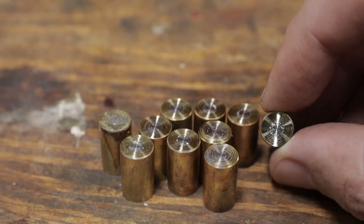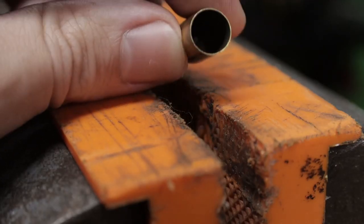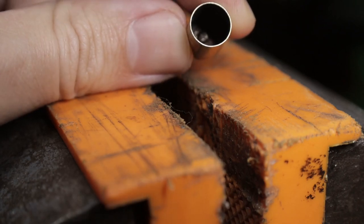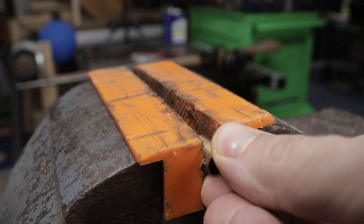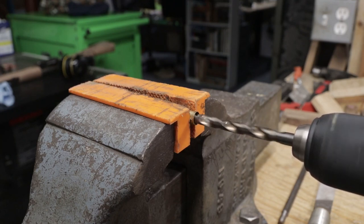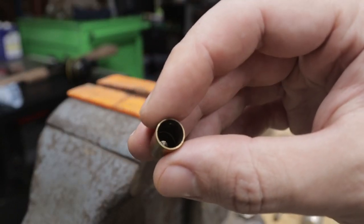Once trimmed, there may be some cases that have larger air pockets in the solder, or worse, unplugged flash holes — these I'll redo. Sometimes the solder flows down into the flash hole and there's excess on the inside, which will prevent the percussion cap from seating all the way. I'll gently hold the casing in the vise without crushing it, then use a drill bit smaller than the inside just to touch and remove the excess solder. The circle shows what the drill bit removed — no excess solder, and it just touched the brass of the casing.